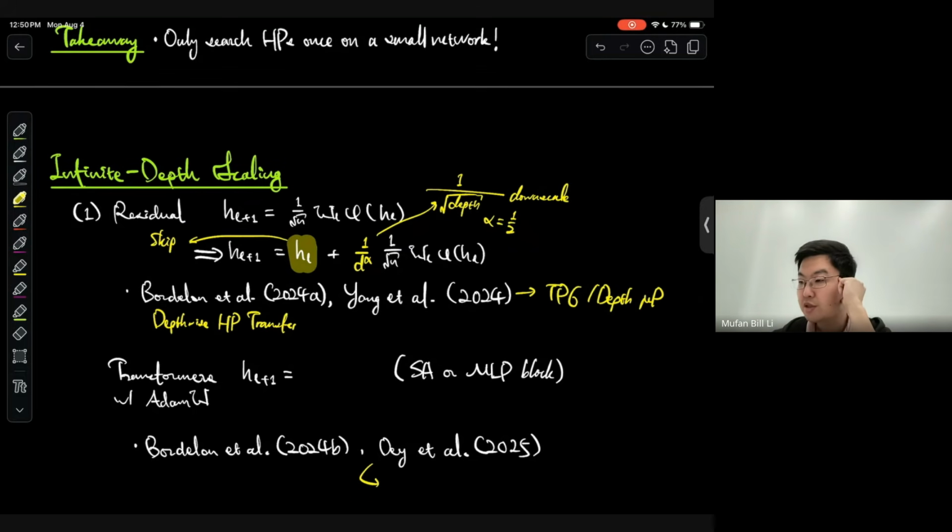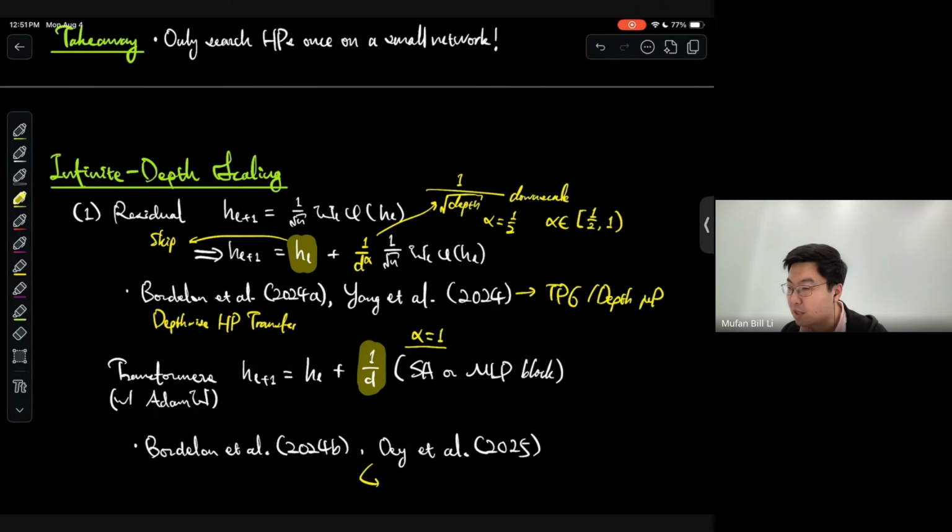Roughly speaking, instead of choosing alpha equal to 1/2, you can technically choose alpha anywhere between 1/2 and 1, but not 1 exactly. This regime roughly behaves the same in the limit, and there are going to be terms that vanish at a very small rate. So the only 2 distinct regimes are alpha equal to 1/2 and alpha equal to 1, which is the part I'm about to explain next. With transformers, and you can use AdamW or different algorithms, we're going to choose 1 over depth in this scaling, with alpha equal to 1. So these are the 2 distinct scalings.